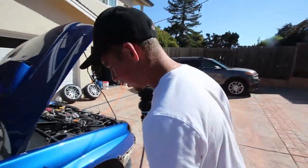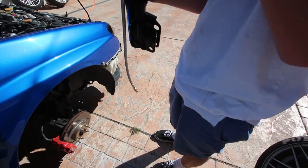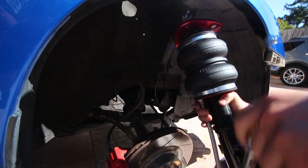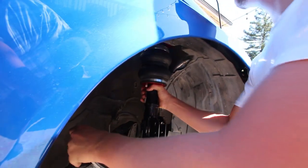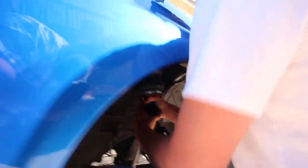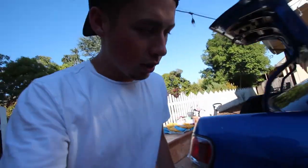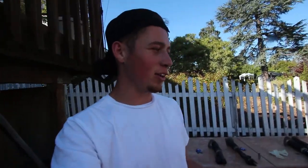I just realized the tank is kind of matching my brakes — pretty dope. So the first bag is going in. It's literally the same exact thing as a coilover: three at the top, two at the bottom. First one's in. So basically it is literally the same thing as taking out the coilovers. I'm just going to finish putting all of them in and tighten everything down. All the airlines we're routing are going behind the bag. Now that we have all four bags in, we are working on the management side.